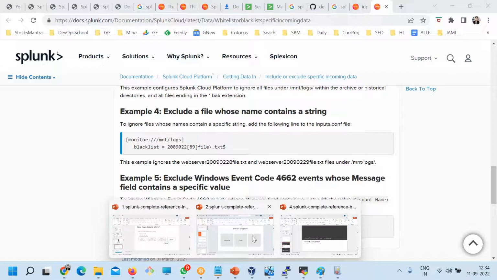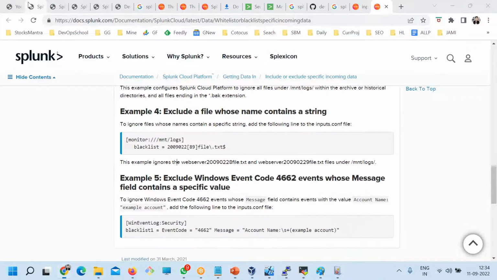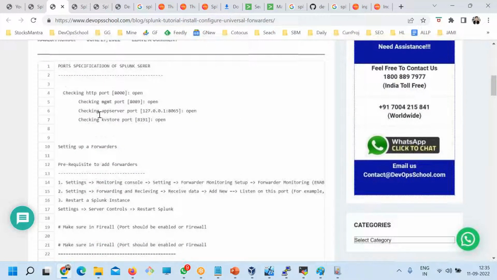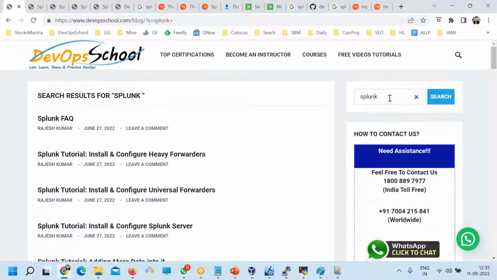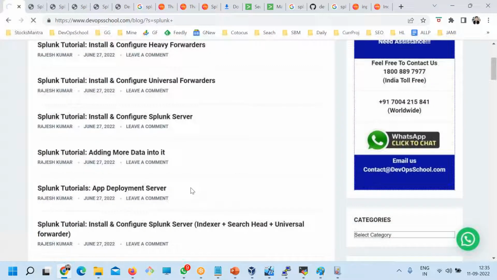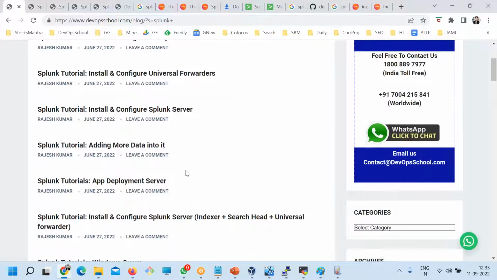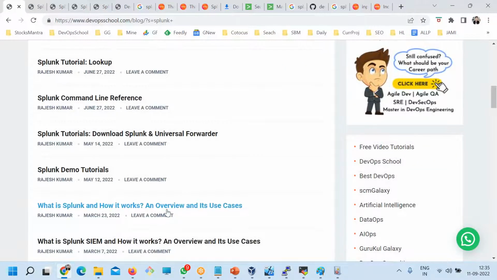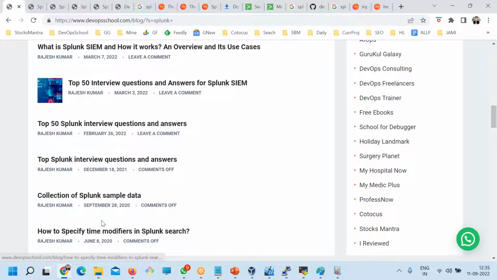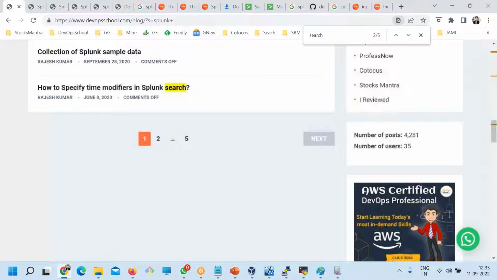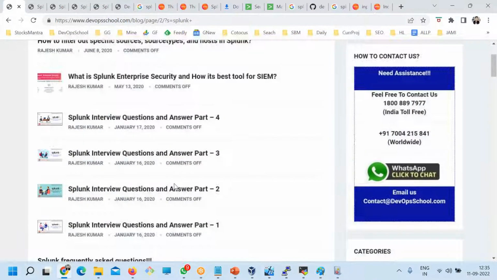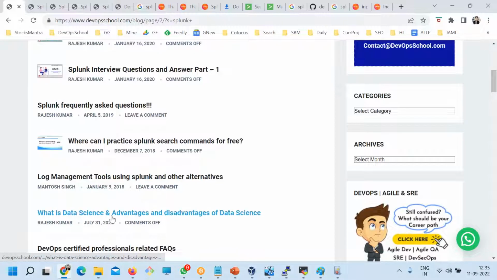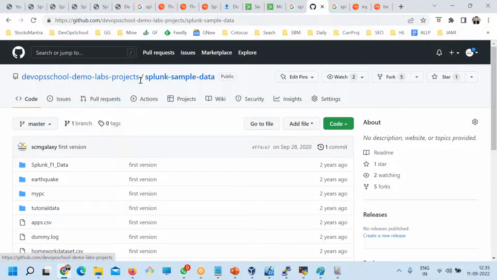Okay. So let's get back to the search technique. How do we get started? I'm thinking you should get started with something, let me see if I have that. And see here, adding more data into it, you have it here. And this is a setting, Windows query, lookup, and basic search techniques. I have one, but where I kept it, I don't know. So just let me check the notes.